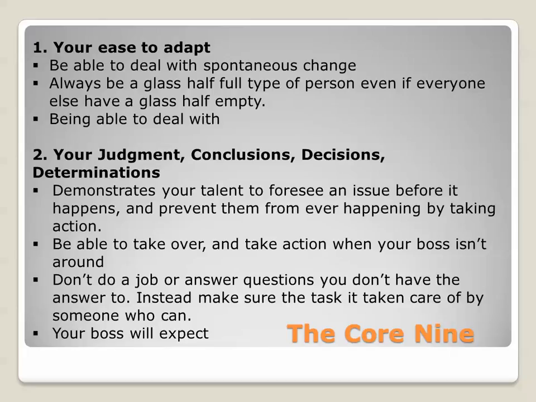Number two, your judgment, your conclusions, your decisions, and your determinations, right? So demonstrate your talent to foresee an issue before it happens and prevent them from ever happening by taking action. Be able to take over and take action when your boss isn't around. Don't do a job or answer questions you don't have the answer to. Instead, make sure the task is taken care of by someone who can.